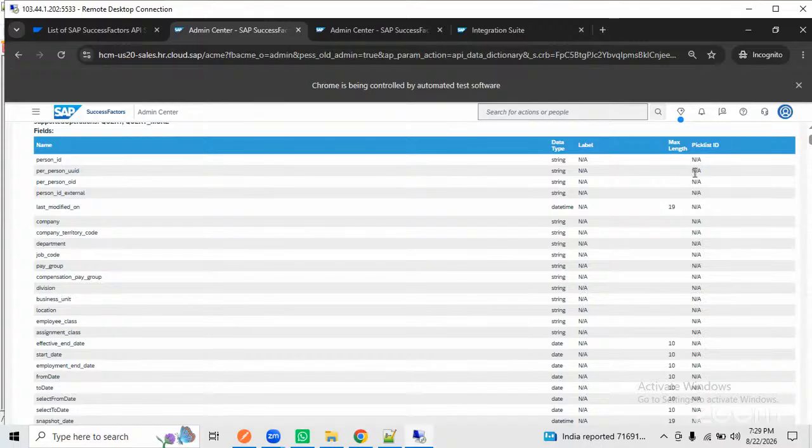It's all about the logic that the SuccessFactors team has written and the configuration they maintain. That configuration we cannot handle in our CI system. So whatever configuration they have done, we need to check with them, and based on that, we need to proceed with the logic.